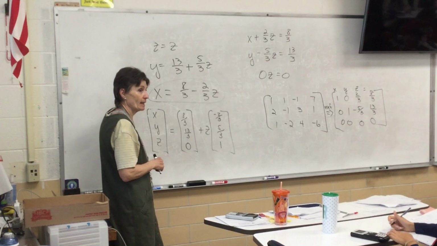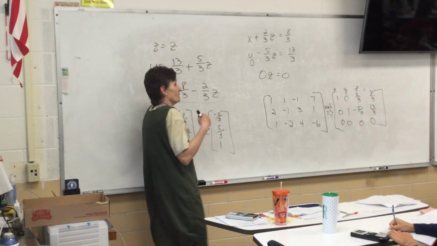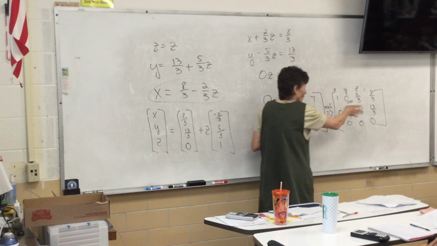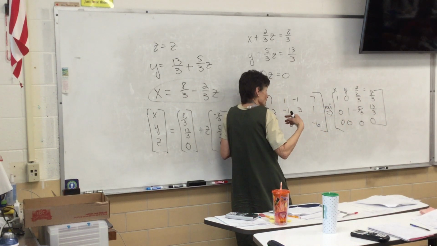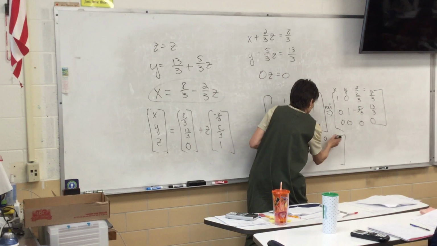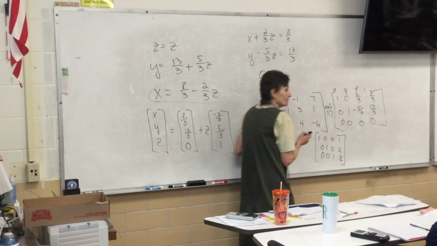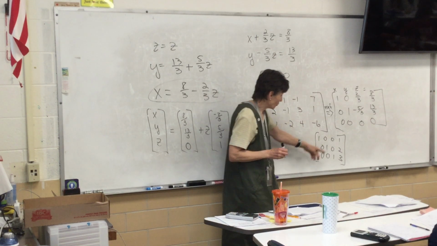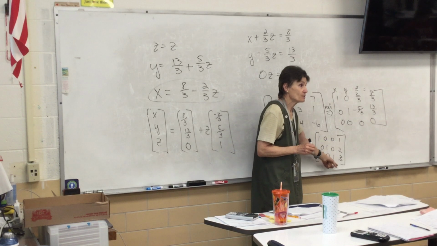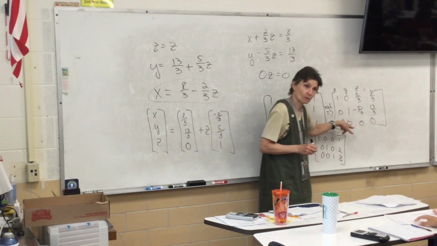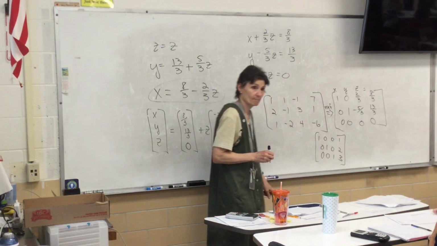Okay? That was a good problem. Now, in a perfect world, this is not what would happen. What I thought was going to happen is I would get a matrix that looks like this. And when I get a matrix that looks like that, then I know my answer is 1, 2, 3. But when this happened, then we knew we were in for big time.